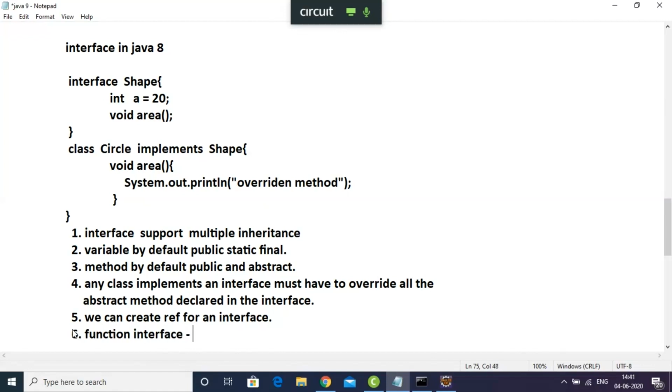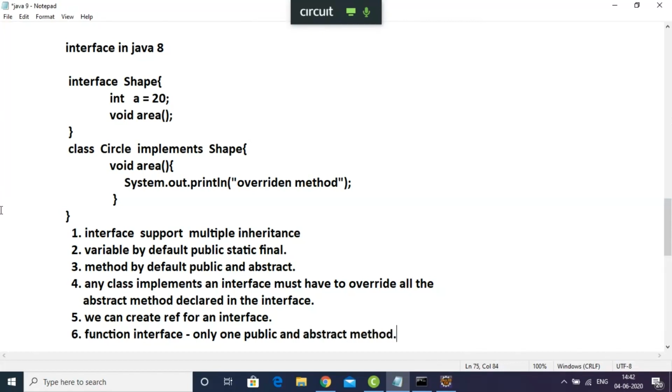Functional interface is a specific definition: any interface, if it has only one public and abstract method, then we can say it is a functional interface. So a functional interface contains only one public and abstract method.